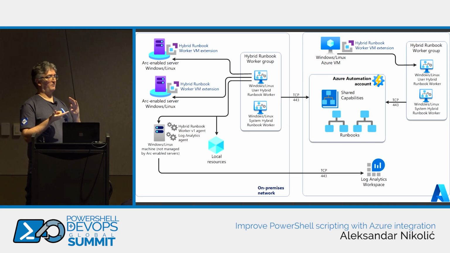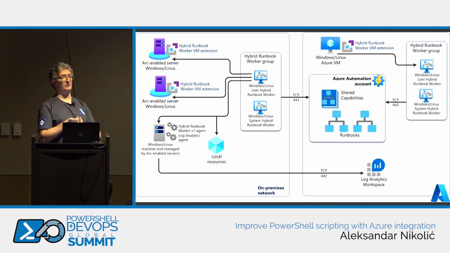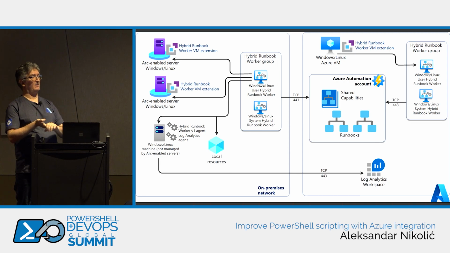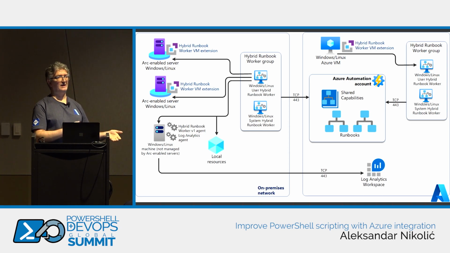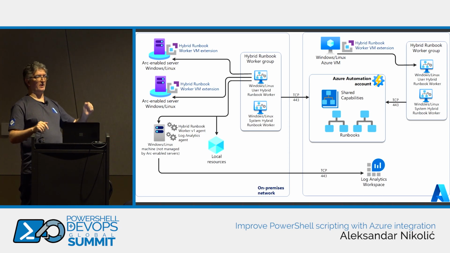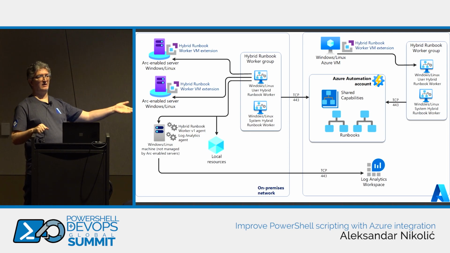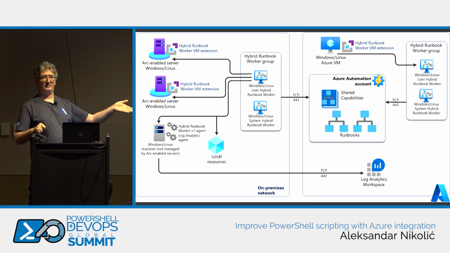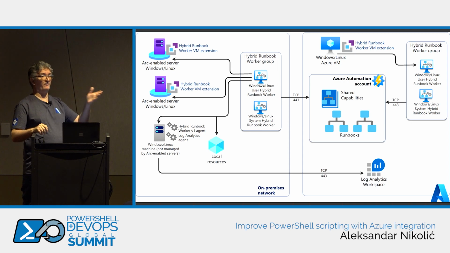You don't need to pay for anything to get that functionality. And immediately, with 2 or 3 machines in the same hybrid Runbook worker group, you are assured that if something bad happens with one of them, the other ones will be the runners of your script. And you will not even be aware of the problem as long as one of them is alive and kicking, which is just amazing, really.